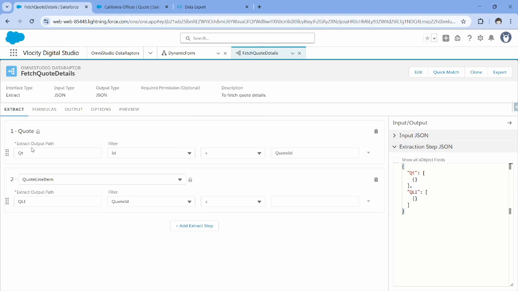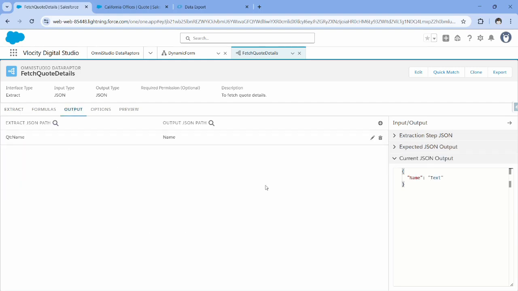Now I need to use this, so I need to pass the quote ID of whichever quote we are receiving here to the quote line items. So I'll use the alias followed by a colon and ID. By doing this, I am extracting the quote line item from the quote which is extracted in step 1.